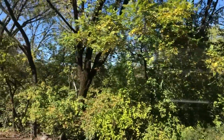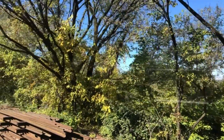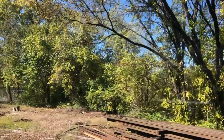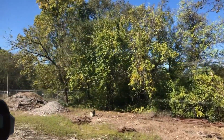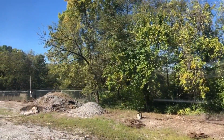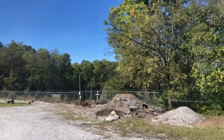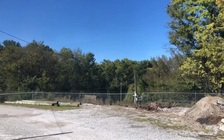Now, to the left, after we finish getting around the warehouse, you'll see another large building to the left. It'll say Tennessee Valley Railroad Sole Shop on the front. That building is the back shop, where we do all of our repairs, maintenance, and restoration on all of the equipment. All the cars and locomotive you're riding on today has been restored in that very building. In the same direction, coming up, you'll see a large pile of coal. That coal is, of course, the fuel source for the locomotive pulling our train today.